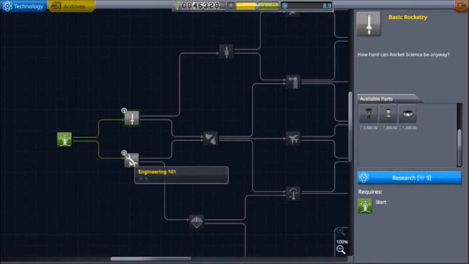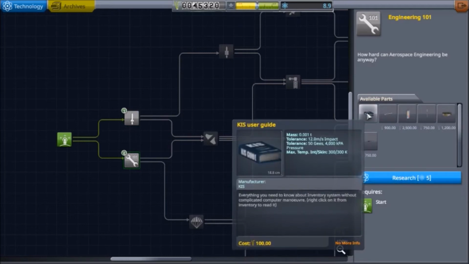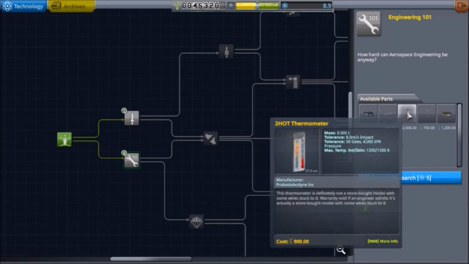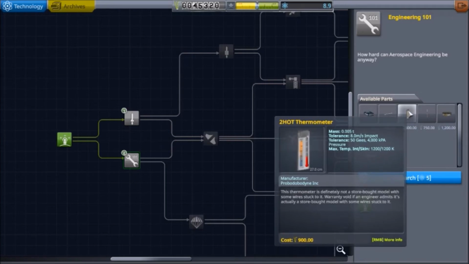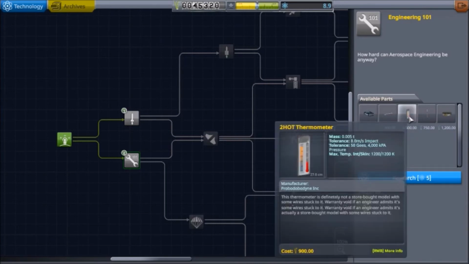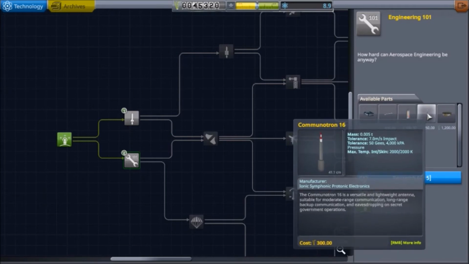Now, over here is Engineering 101, which we can also look at. Now, this has the KIS user guide, which is irrelevant to us for now. It's got the utility wrench, which is irrelevant. Aha! 2-Hot thermometer. That's relevant because science. The more scientific instruments you can get, the more science you can gather. That kind of makes sense, right? And in doing so, you accumulate more science, you get more stuff. All right. Also, this gives you the Communitron 16, which allows you to transmit radio signals.